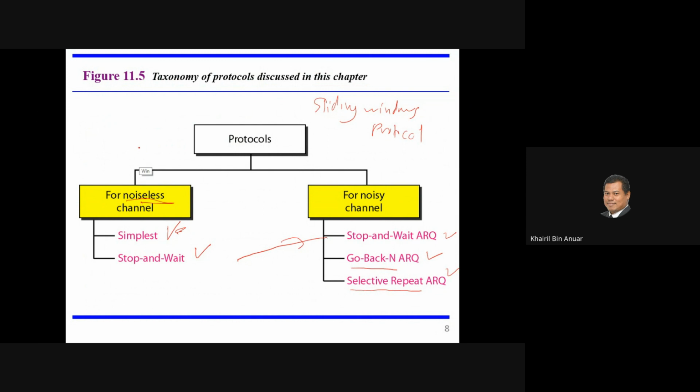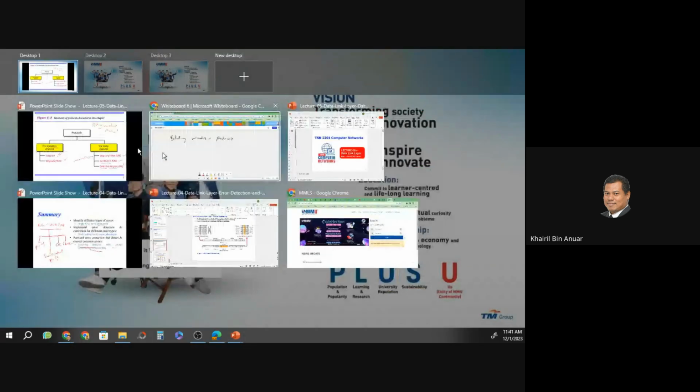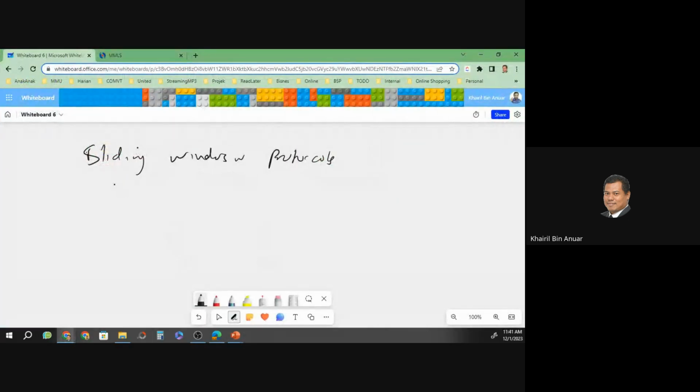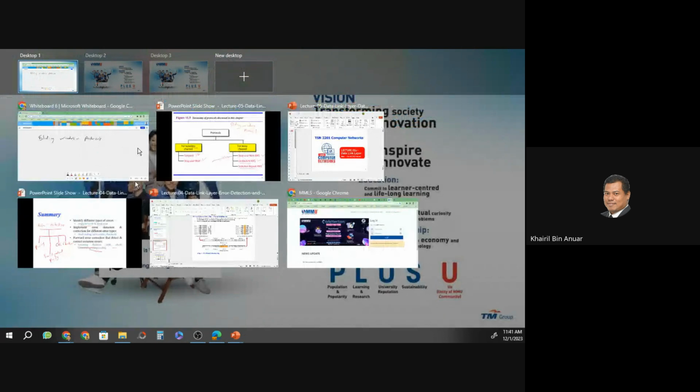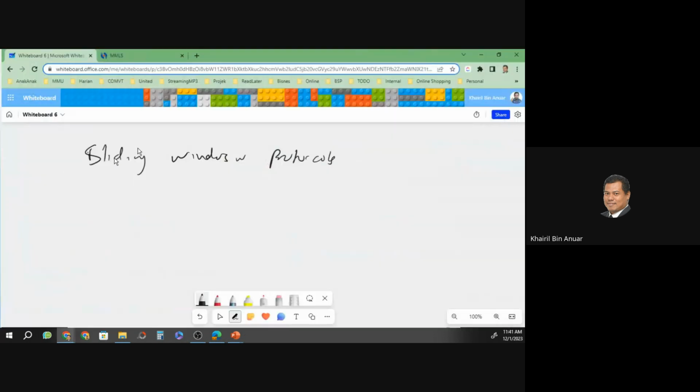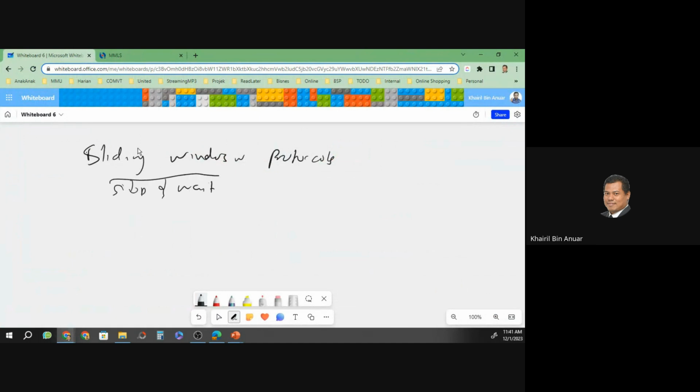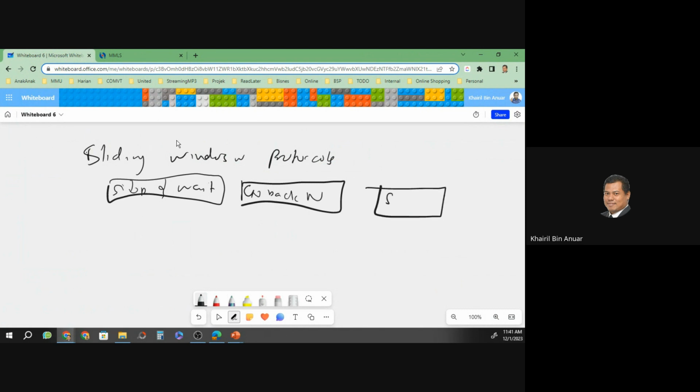So how do you see this one? You have the stop and wait, then you have your go back N, and then finally you have the selective repeat.